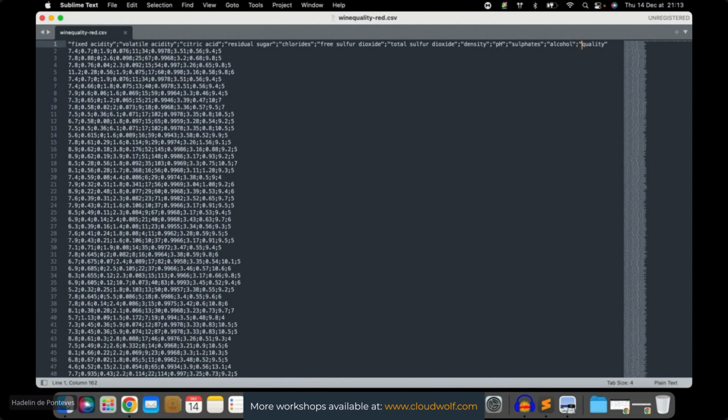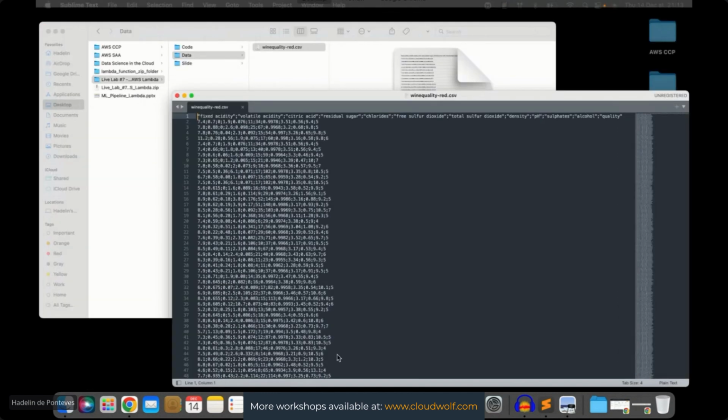And at the end, in the last column, we have the dependent variable, meaning the variable that we want to predict, meaning the quality of the wine, which is a rating going from 0 to 10. All right, so for example, this one has a rating of 5, this one has a rating of 5, this one has a rating of 7, and this one has a rating of 6. So you see, that's exactly what we're going to build. That's the example data set, the case study, in order to build this machine learning pipeline.